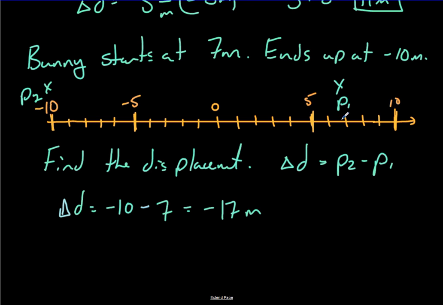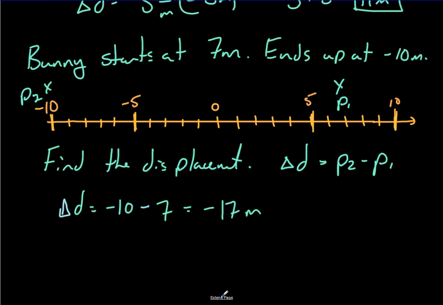Unless we know that it started here, we have no idea where it ends up. If I just say the displacement of the bunny is -17 meters, you might think it started at the origin, and then it would be at -17 meters right now. So you need more information than just displacement to know where it actually went. How many people got -17 for this? Right on, you're already experts.